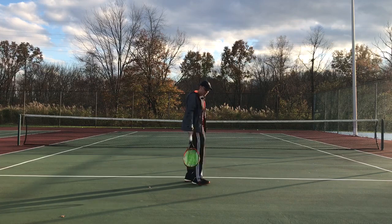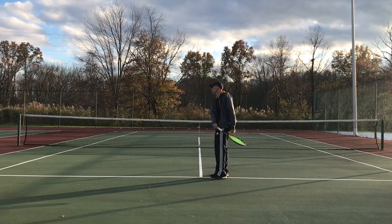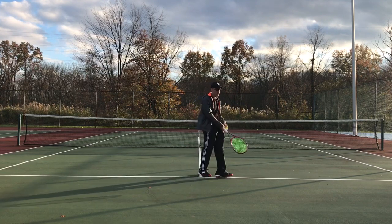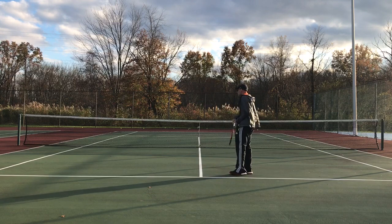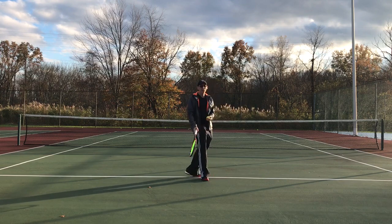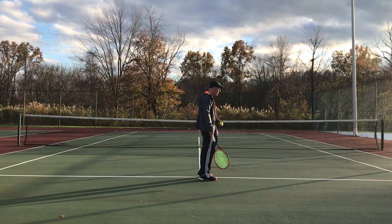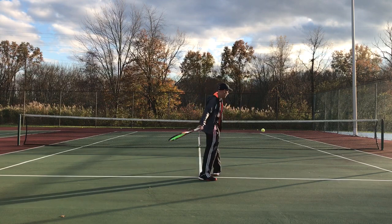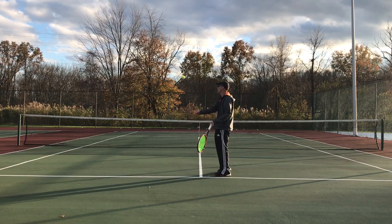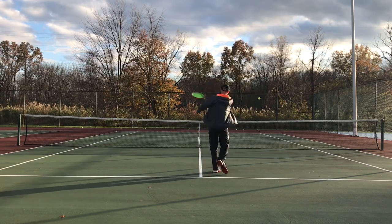All right, so if I grab my racket and I pretend like I'm going to throw that ball again, here goes with the right and here goes with the left. So I set up with the right and I push out, set up with the left and I push out. Now I want to set myself up to hit this ball the way I just felt the way I was throwing the ball. So I'll bounce it over here and I will throw, and then I can set it up on the left side, throw. It's just the same movement we did before.